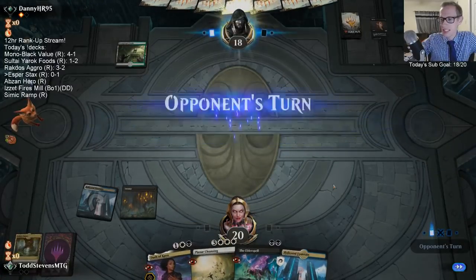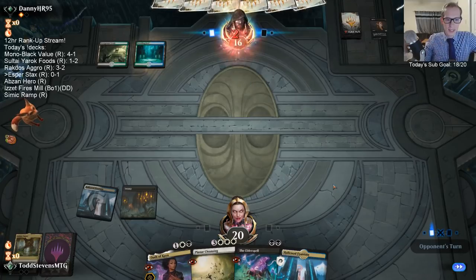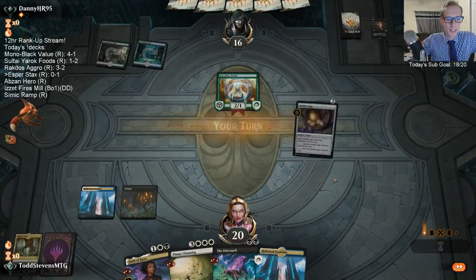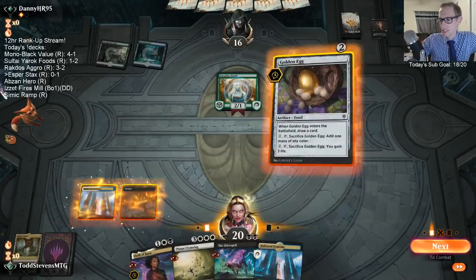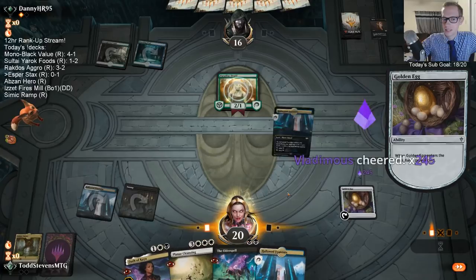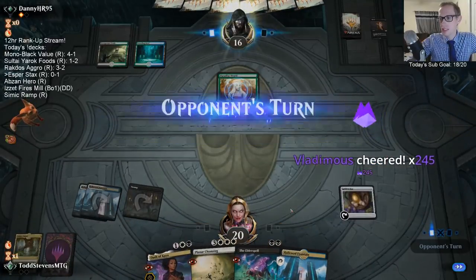Look, how does this deck win? I just played Planar Cleansing last match, and we lost the next turn. Planar Cleansing is an auto win. We played Planar Cleansing, then they played Nissa.